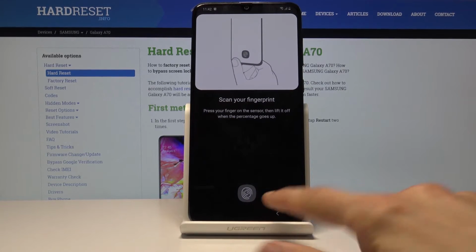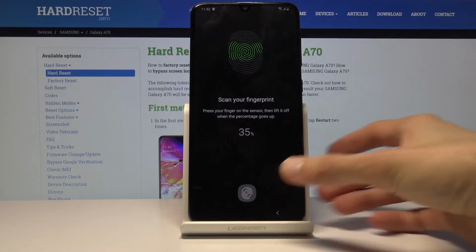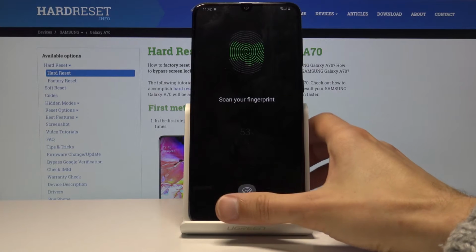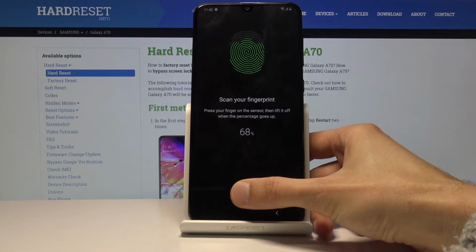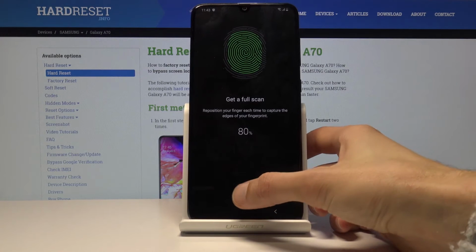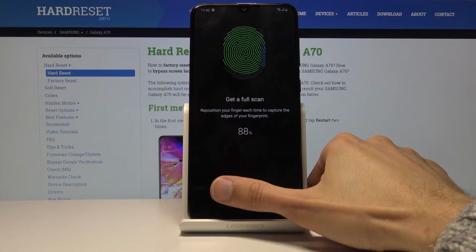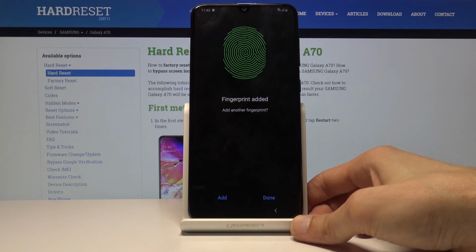So you basically start scanning it right here where you have the icon, and you want to get a good read of your thumb all around. So just kind of get it from like every angle, as though you would basically randomly be pressing it normally to unlock it. Okay, continue. And there we go. And now it's done.